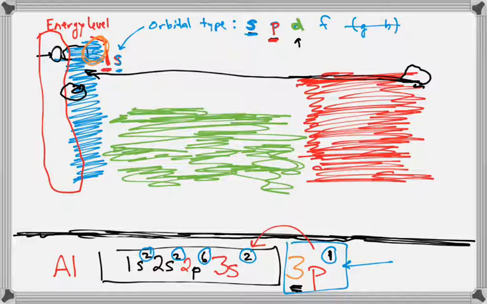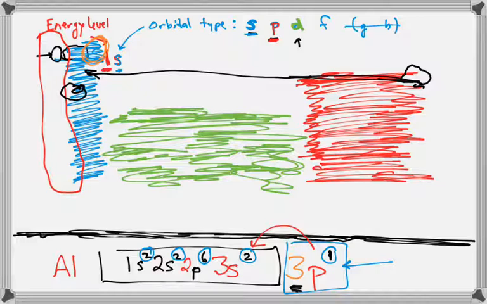Are we good with electron configurations? Feeling a little better? Okay. There was a reference to valence electrons, because valence electrons are critically important. Those will show up again in the Lewis structure video, which in theory you've watched. The valence electrons do come from an electron configuration. The valence electrons are our highest energy level electrons. So here's our electron configuration for aluminum.